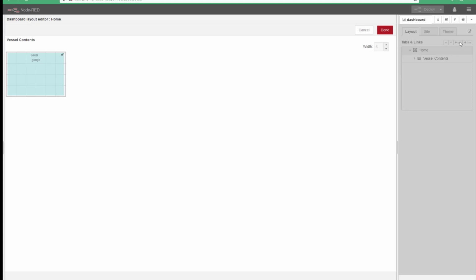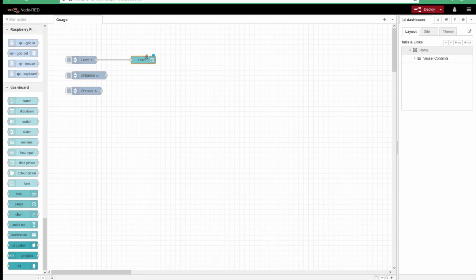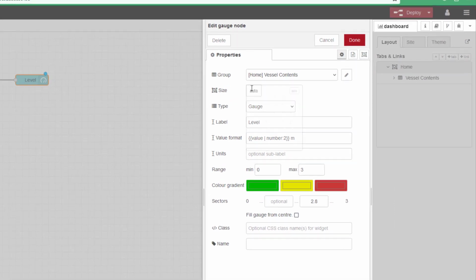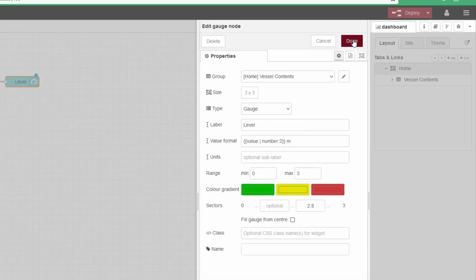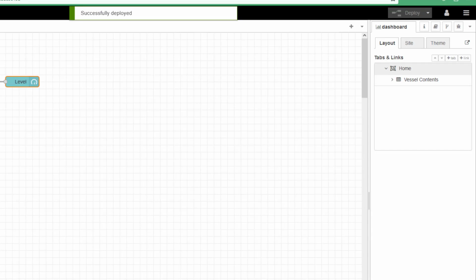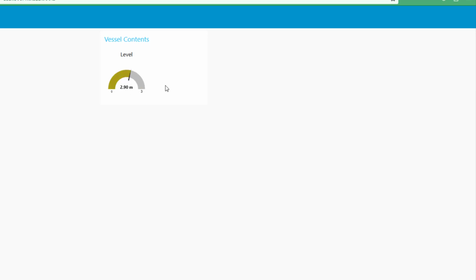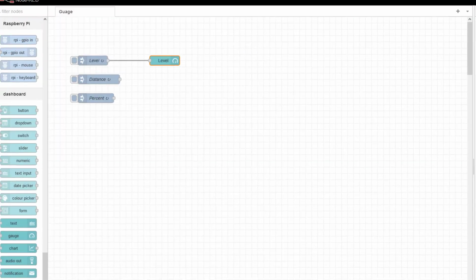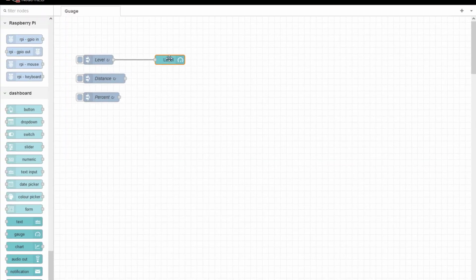So you can make it smaller, which is probably what I would advise to do. So here, let's go 3x3. Click done and deploy, and you'll see now that it's smaller, and if I wanted to get more in, I can. This allows me now to move things horizontally within my group, and that's why you would reduce the size. Let's have a look at some of the other options.